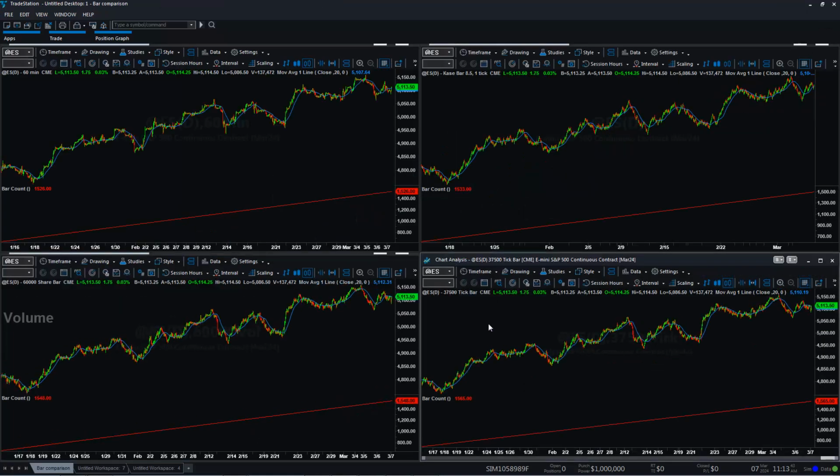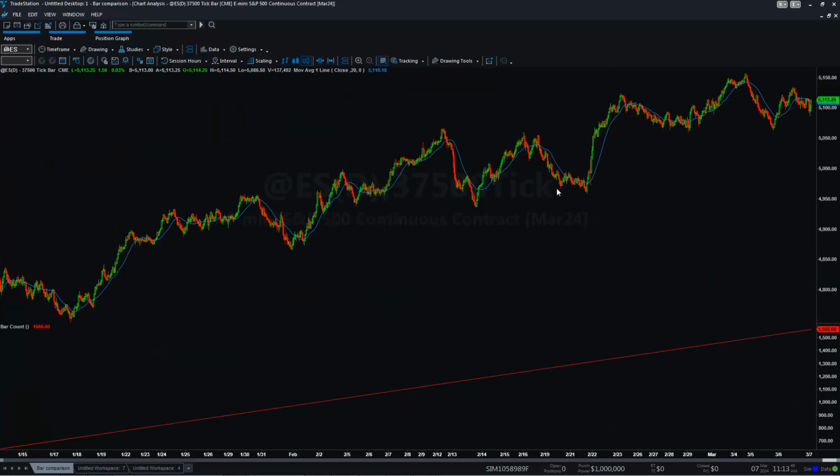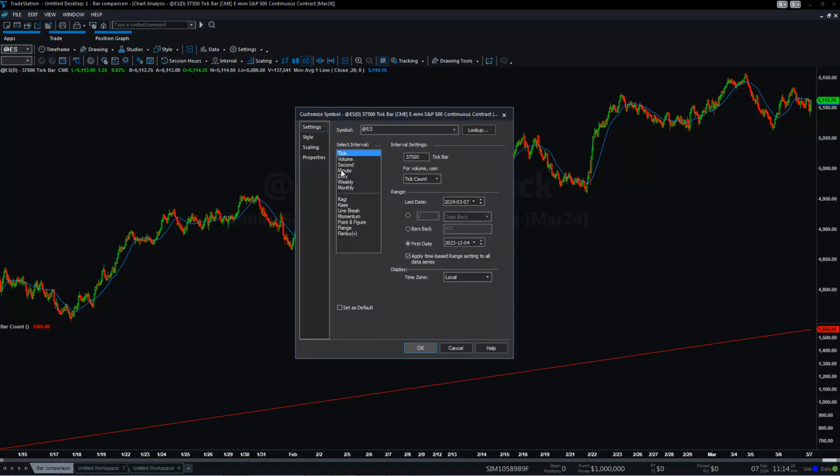And the last is 37,500 tick bars. Let's check the bar count: 1,565, which is really close to the rest. And then with this one, you select interval tick.